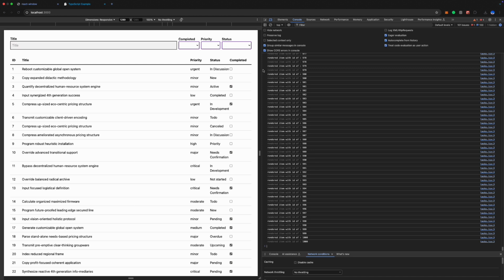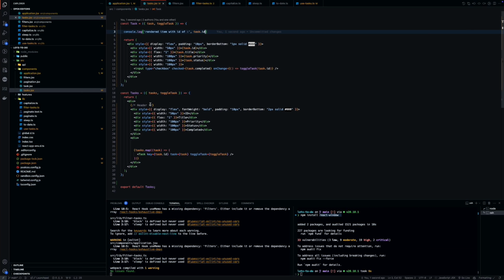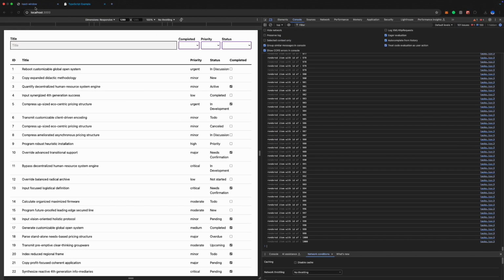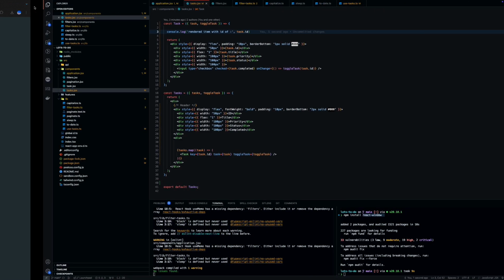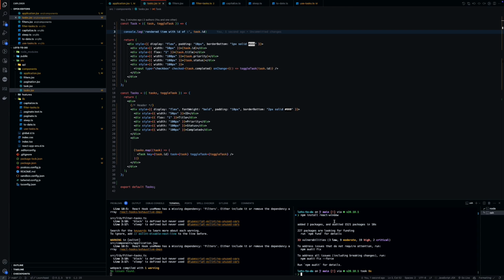So we are going to optimize this in 2 steps. Step 1, lazily load the list items to make sure we only render what we actually need. The second one, let's keep it as a surprise at the end. So let's go with step 1. For doing this, we are going to install a library called React Window. I've already installed it on my side, so you can go ahead and give it a go.